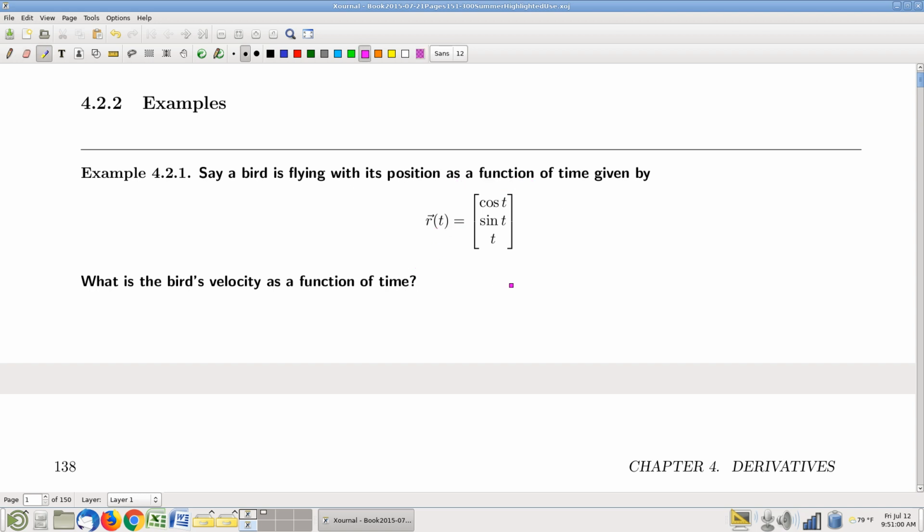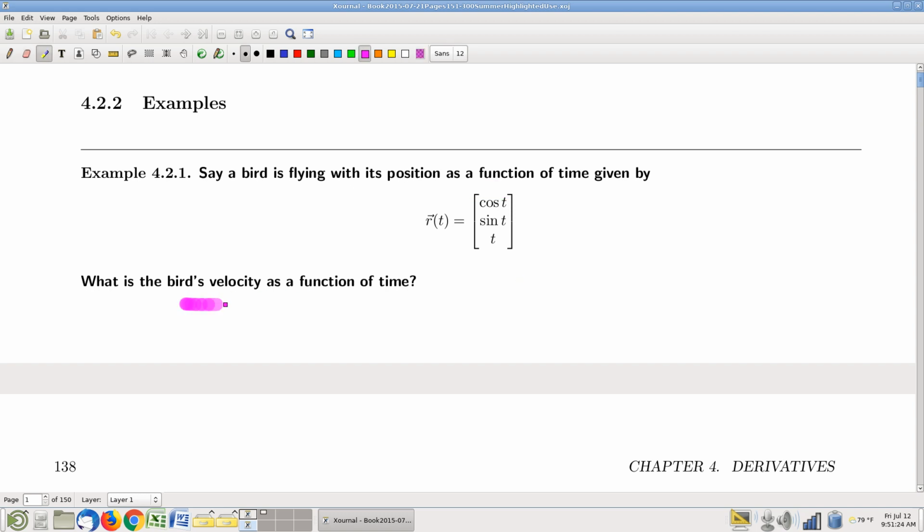Okay. By the way, you may recall this parametric curve. This is a helix, right? Sort of a spiraling up helix. And in fact, birds kind of do this sometimes. They catch an updraft and they just spread their wings out, and they kind of tend to go around in circles so they don't get out of the updraft. So this is kind of physically natural, right? Anyway, I think it's fun.